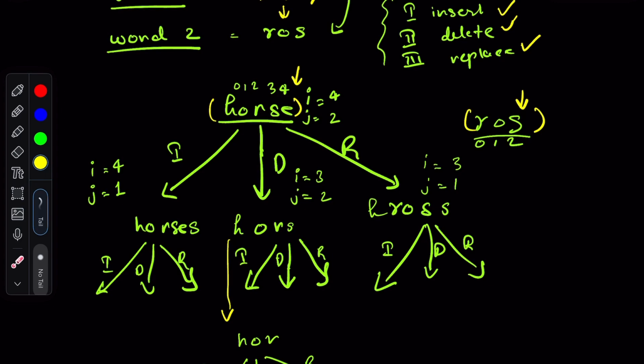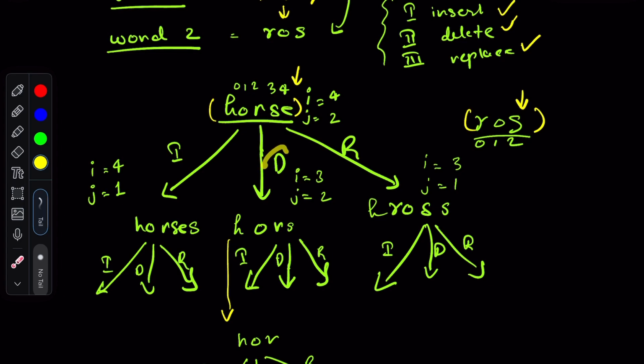Since we have inserted S here, we can move this pointer to the next one because these two have matched. So by doing that, we reduce the index of j by 1 in insert and the i index remains the same, because we are still at the same index for i.